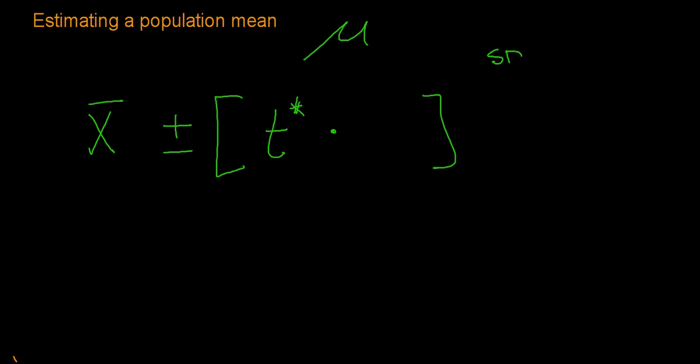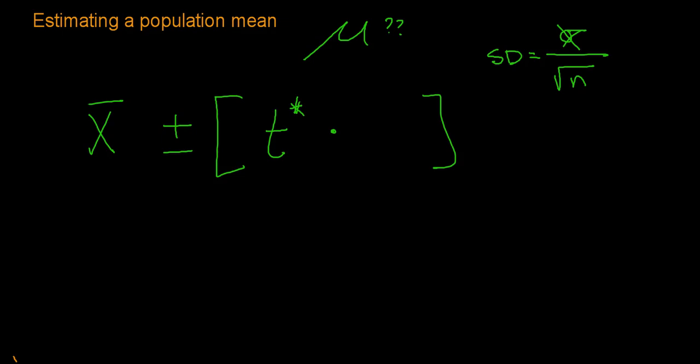So what's the formula for the standard deviation of the sample mean? Well, it is sigma, the standard deviation of the entire population, divided by the square root of your sample size n. But wait a minute. I don't know the standard deviation of the entire population. Heck, I don't even know the mean of the entire population. That's what I'm trying to estimate. So how could I possibly know the standard deviation of the entire population? Well, we don't. You're absolutely correct.